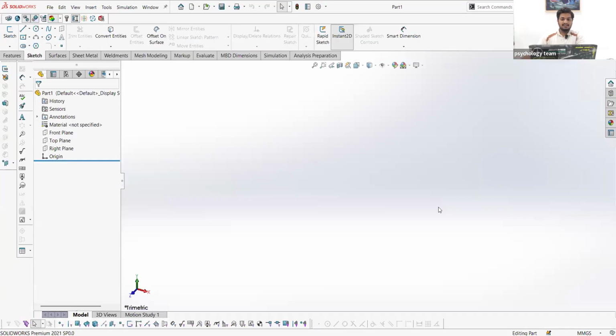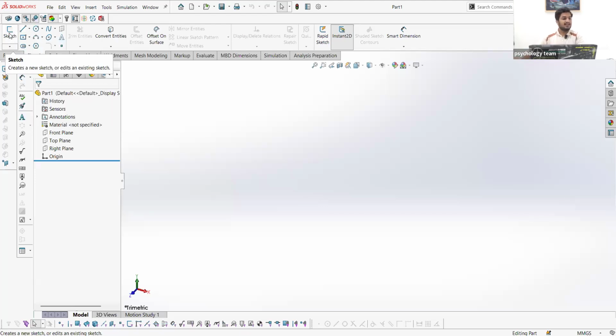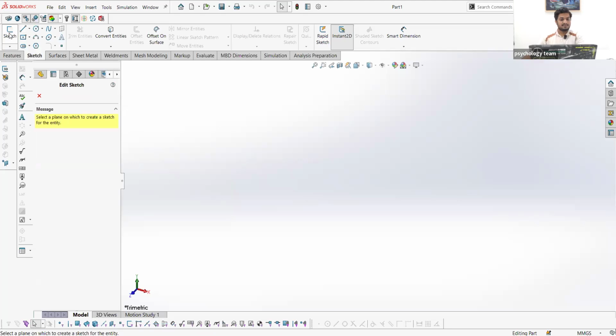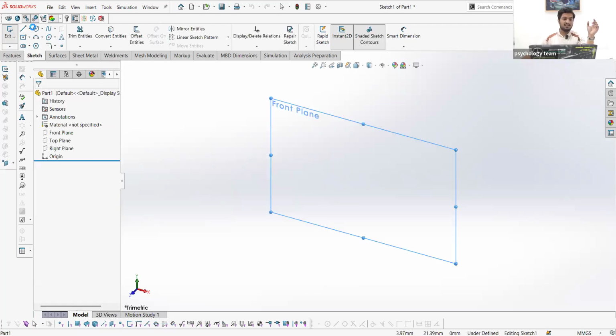As you can see, this is the layout of your SolidWorks part design. First, we'll start with sketching the box. We'll first make the base part or the body part of the box. So we'll select the sketch option. Again, as always, there are three planes to sketch from. We'll select a plane.